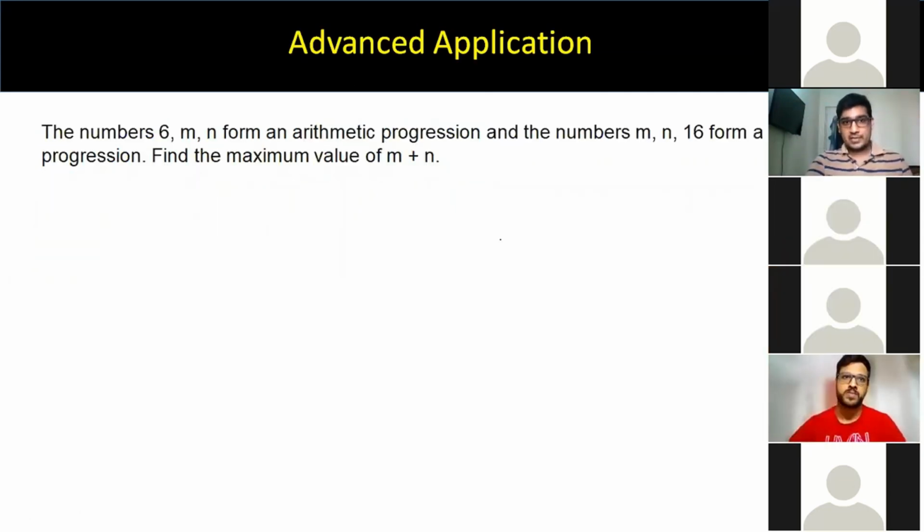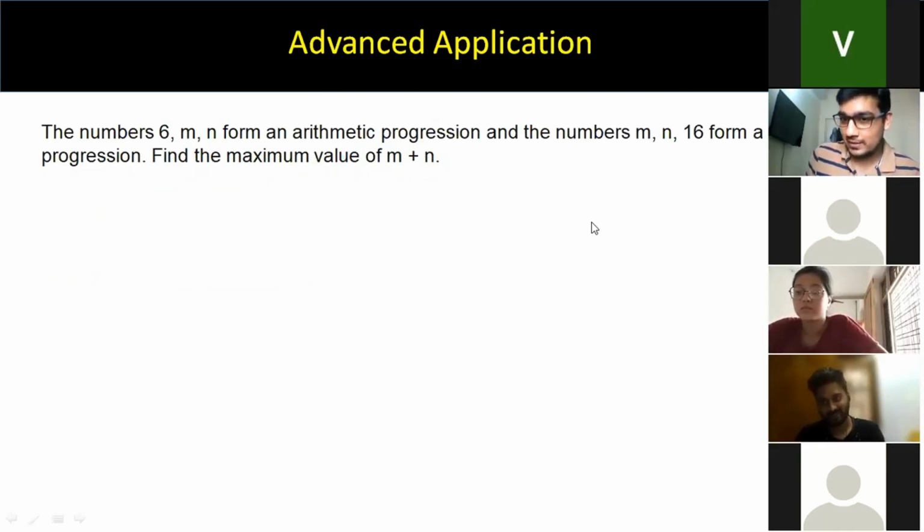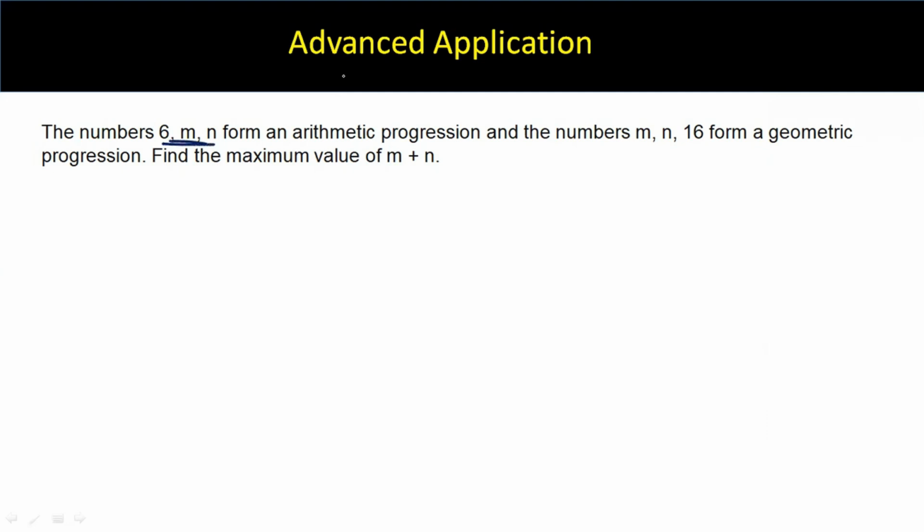Us to the last question of the day. Fair. Anshika, let's start. So 2m is equal to 6 plus n. Very good. 2m is equal to 6 plus n. n square is equal to m into 6. n square is equal to 16m. Then n square is equal to, then you substituted the value of m. So what came? n is equal to 56.